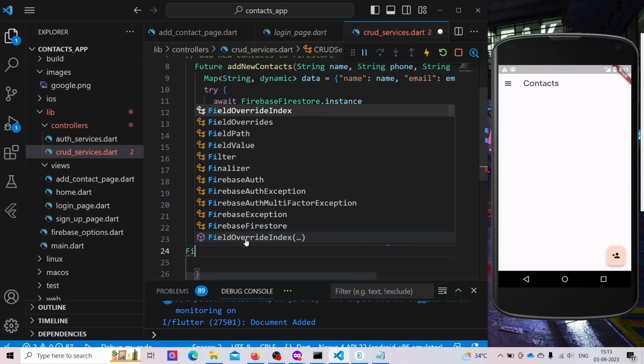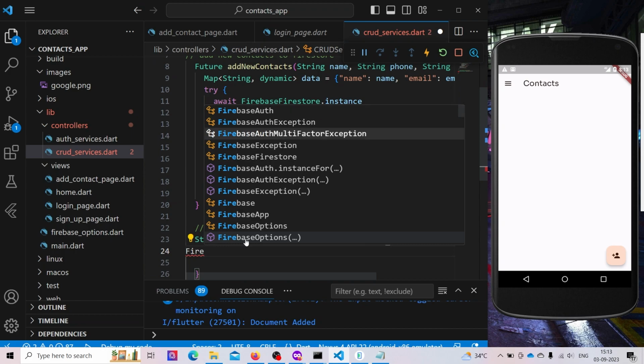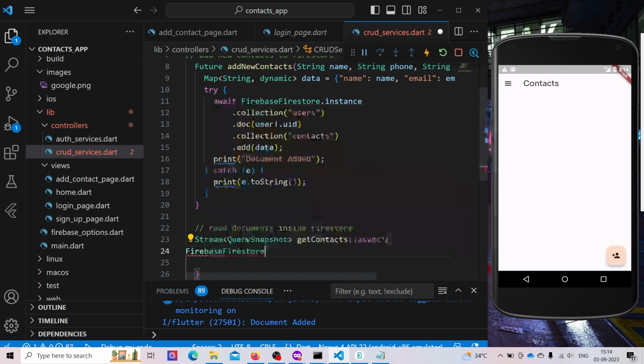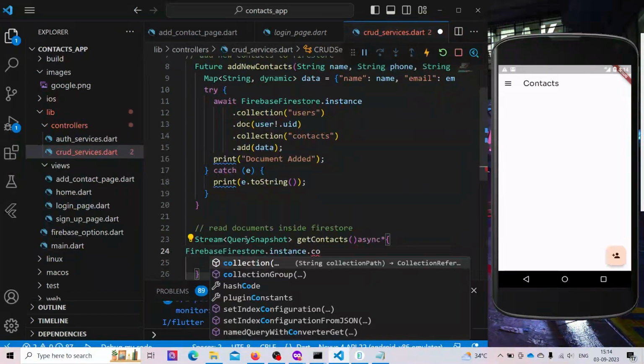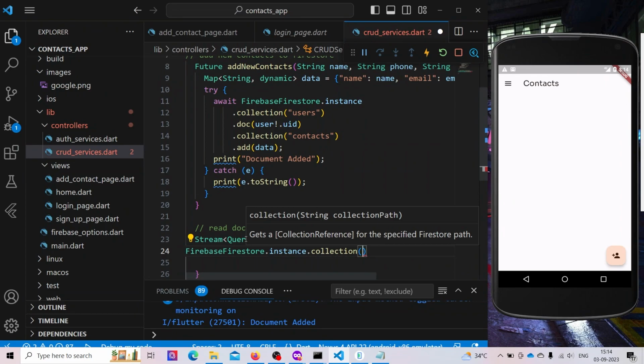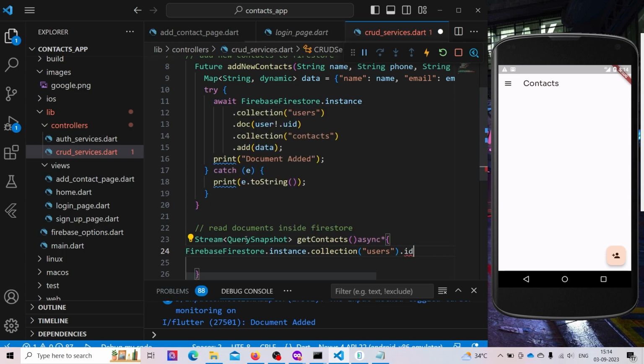Here we are going to use FirebaseFirestore.instance.collection. The collection was users, and after that we have the doc ID similar to this, and then we have the collection contacts.